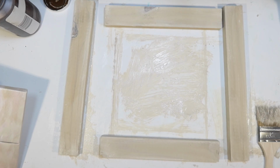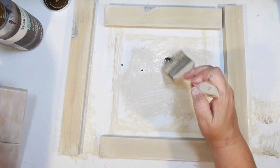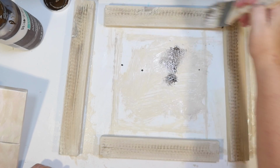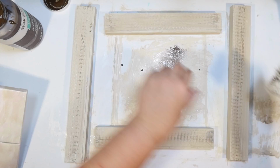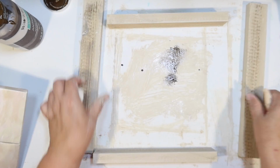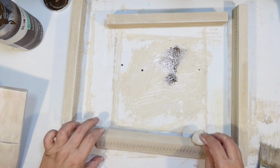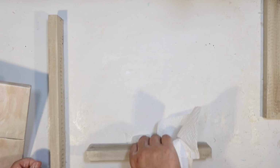So that looks pretty good. I got all 4 sides of all 4 pieces stained that color. And then this is the antique wax by Waverly. And I'm just using one of those little chippy brushes from the Dollar Tree, since this is a bigger project. And I distress all 4 sides anywhere you're going to be able to see it. And then blend that in with a baby wipe just to make it look a little bit better.